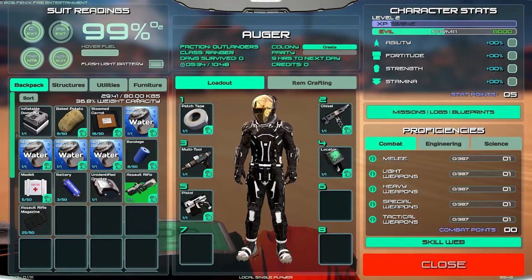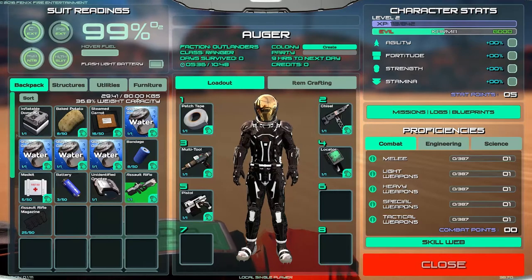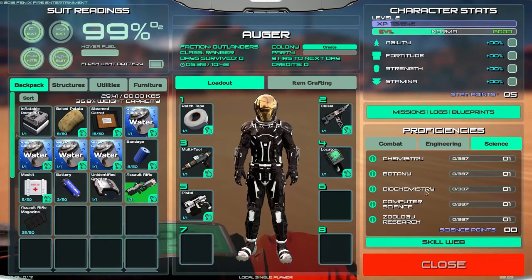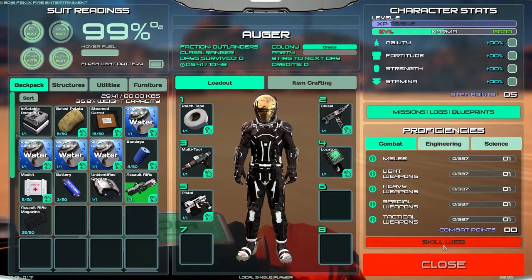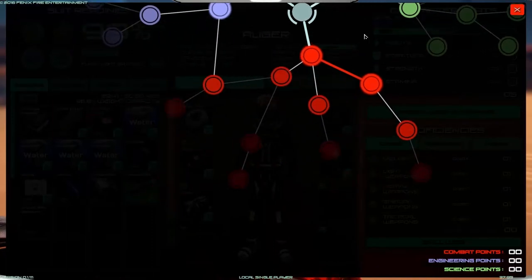And each one will have a set of skills that they get as they level up by creating things or by being in combat or doing science, as you can see here, botany, chemistry, biochemistry, and so on. Those will create points: science points, engineering points, and combat points. And then you can go into the skill tree. I don't know if we can zoom out or not, but we can move it around.